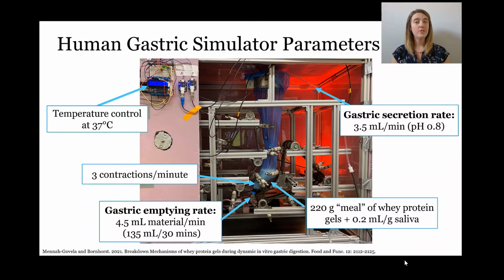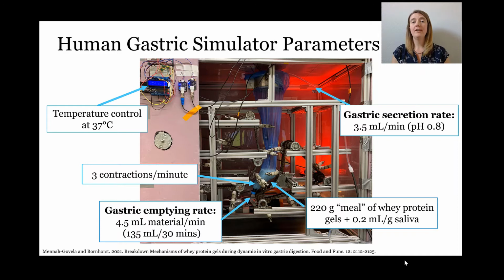We used gastric juice at a pH of 0.8 because there have been a number of in vivo studies that have suggested that the gastric secretion pH is actually quite low, even though the meal pH, as we've seen in our last seminar, does increase quite a lot and slowly drops back down. The gastric secretion pH is much lower than that, but due to the buffering effects of the meal, that's what leads to this gradual pH decrease.